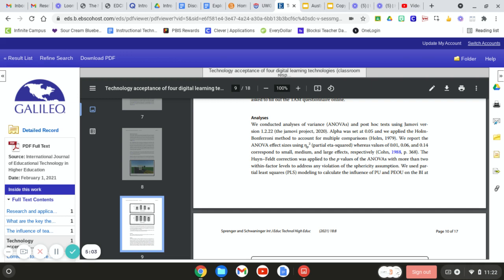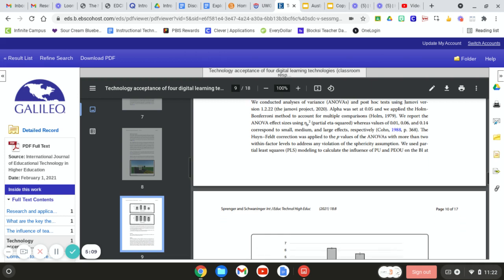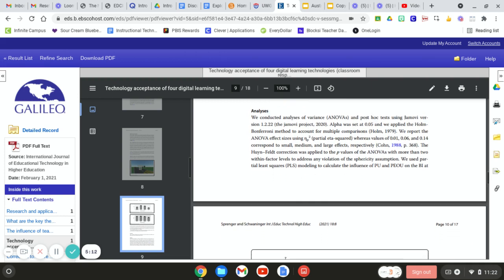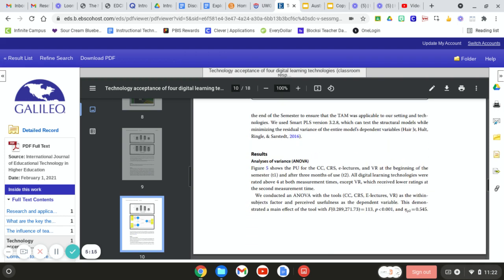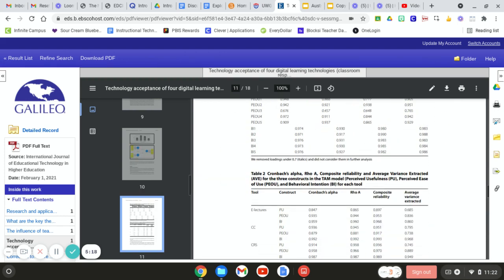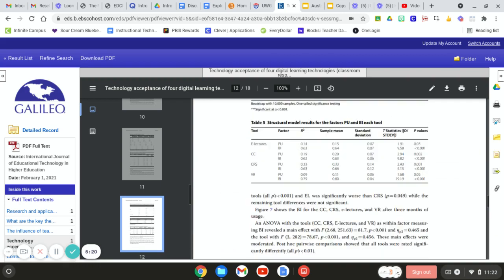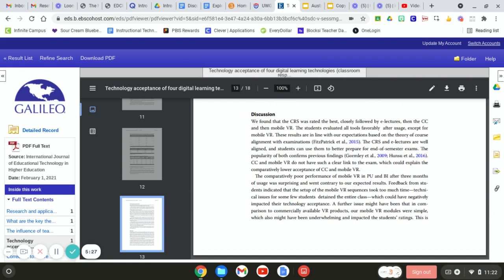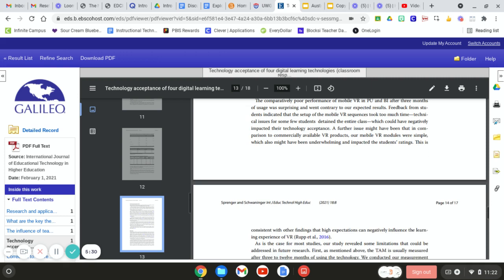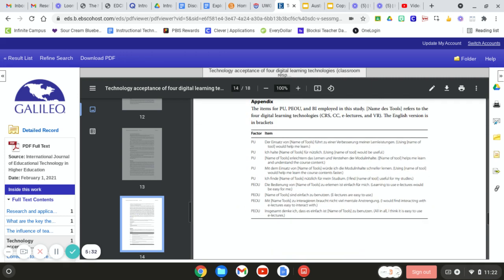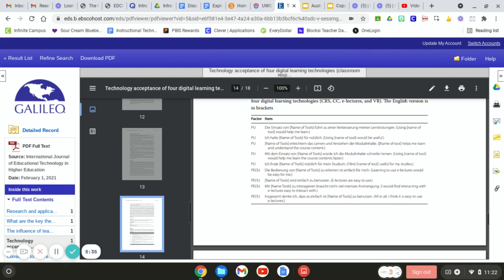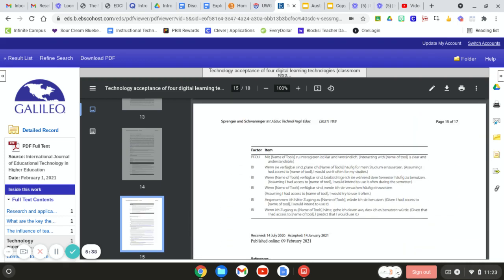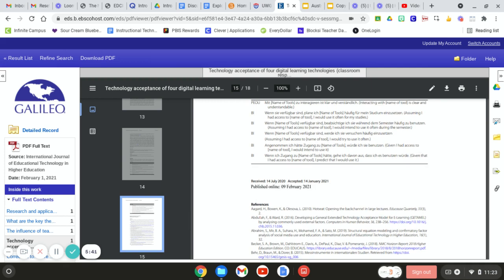And when I'm reading one, I always have a pen and paper handy, and I'm just writing things down that I know are going to be important after I'm done reading this paper. So then they have an analysis of their data, the results of their data, and they will have their conclusion or discussion at the end, and they found that the CRS was rated the best. I actually did use this research paper for another assignment in a psychology in the classroom class, so it was a good article. So my best tip, like I said, make sure you can understand the introduction and the abstract, and even the conclusion.